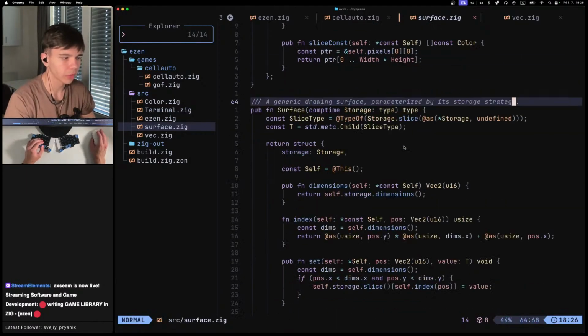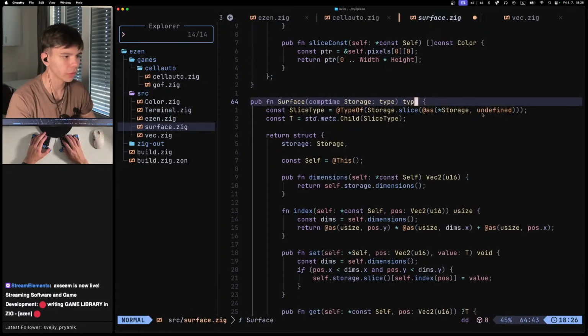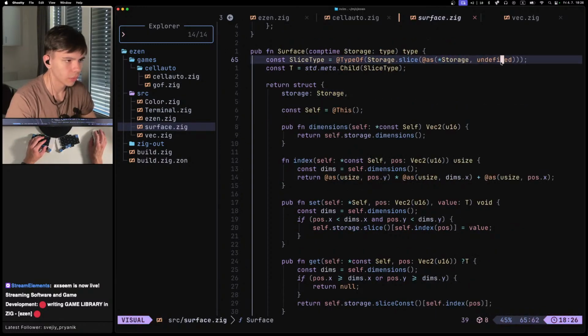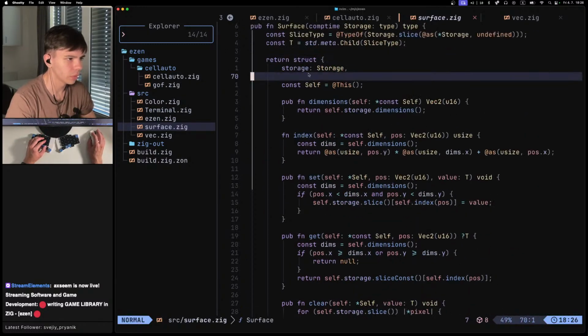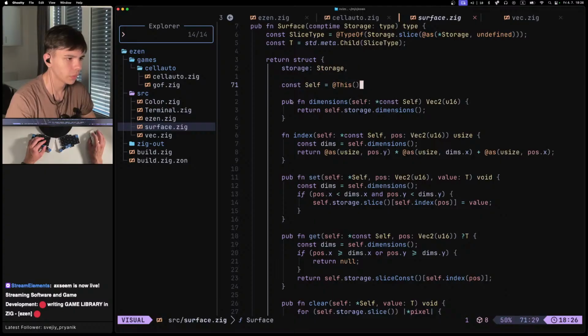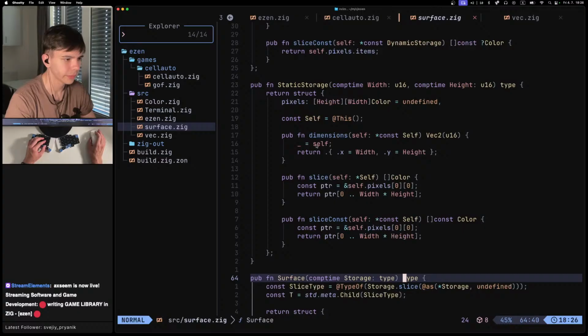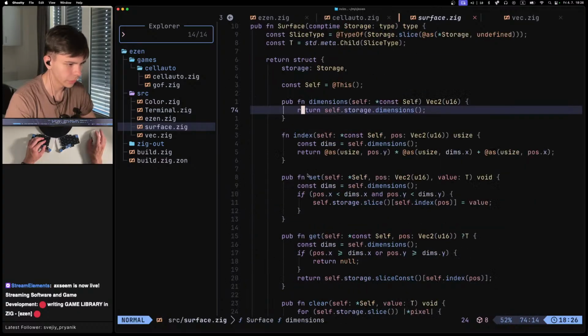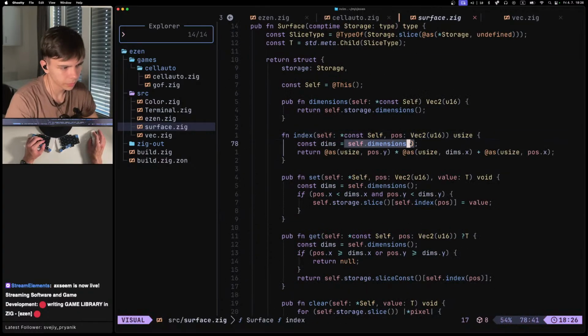But it's not bad actually. Generic drawing surface parameterizing base storage strategy. Slice type of, yep, return storage, self dimensions, self storage dimensions. Index.